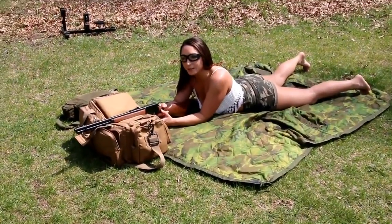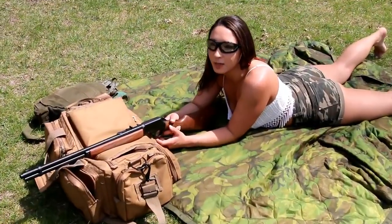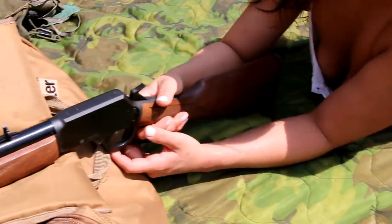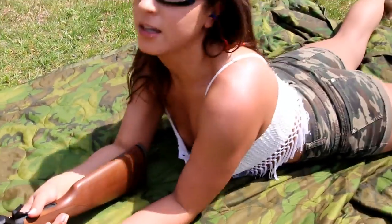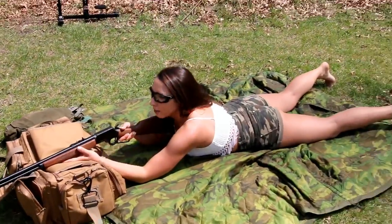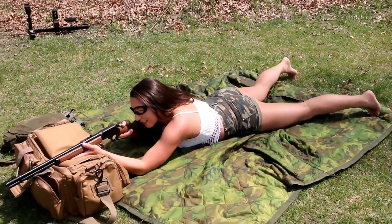Steel Art here at the farm today with the Marlin 1894 lever action chambered in 44 Magnum, because Magnums are a girl's best friend. So this is my first time shooting this gun. Super excited. So load your hands, you sons of bitches.